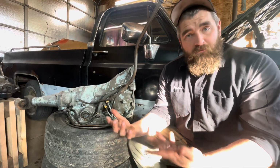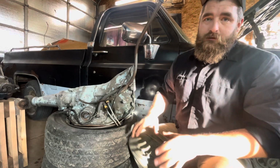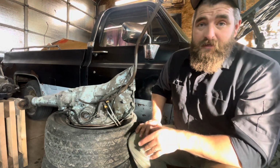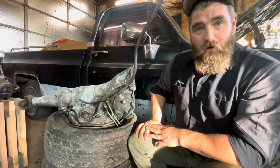So he had a few of these, and he said we got some good ones, and we got some cores, and then we had a bunch of other random transmissions. And he gave me, to the best of his knowledge, the best one he had. We're gonna get this in the truck.